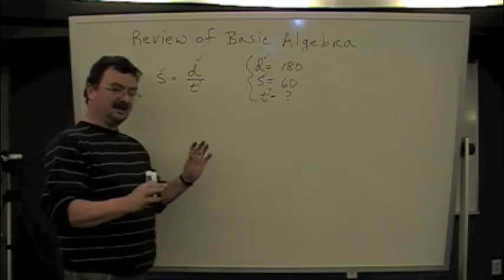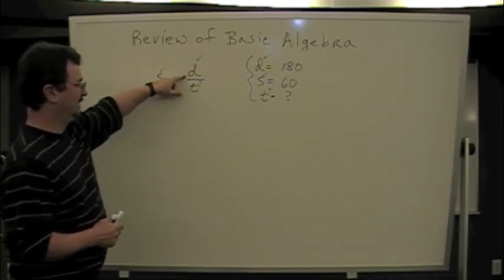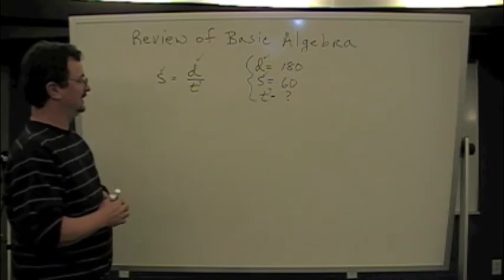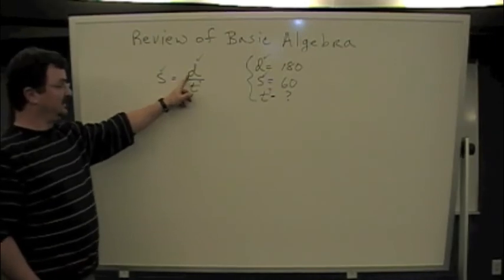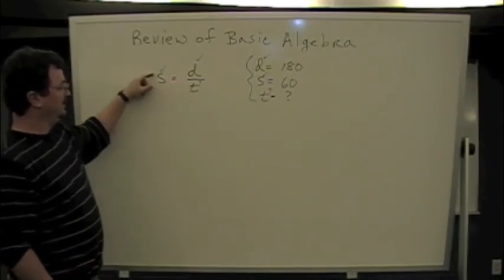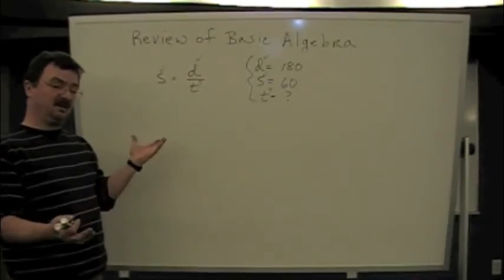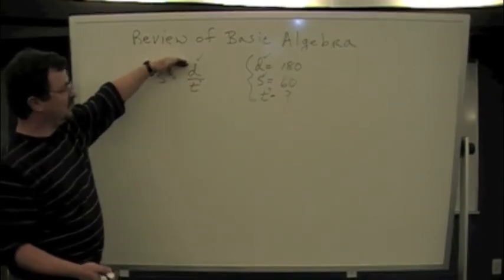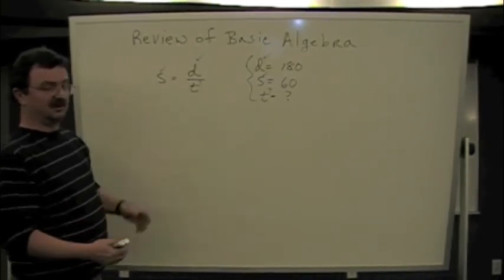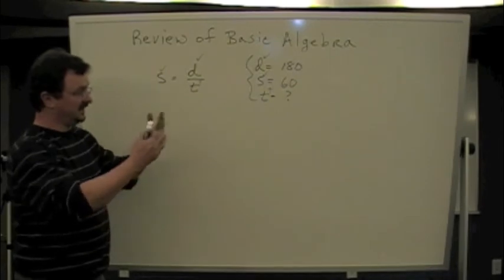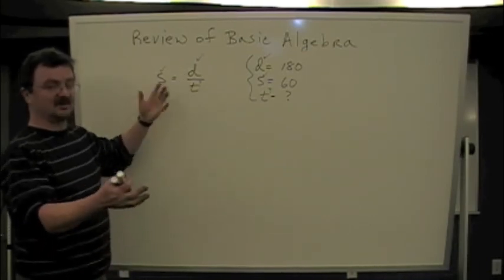Now this is a little bit tricky because the T is on the bottom of the fraction. It's D divided by T. Some of you might have said, well, let's divide by D. If you did that, you would have gotten S over D is equal to 1 over T. That doesn't really help you that much because you want to get T in the numerator. It's in the denominator now. That seems like a good first step, but it's not a bad thing to do, because in algebra you have to practice, you have to try things, you have to learn by trial and error. And in this case, that was the wrong first move.